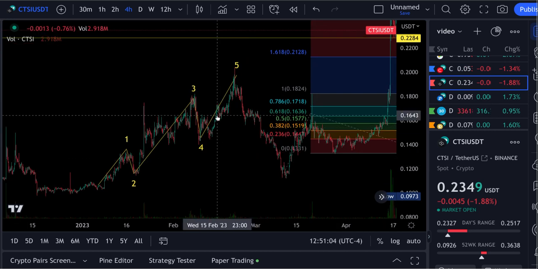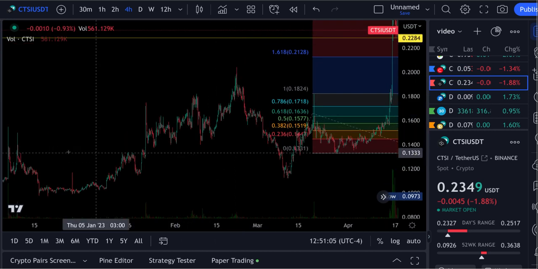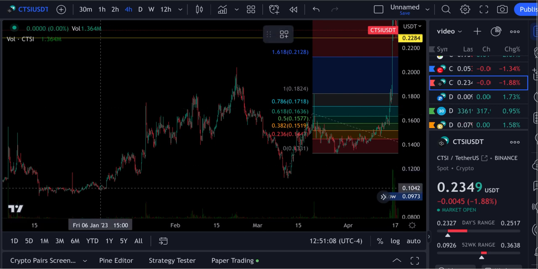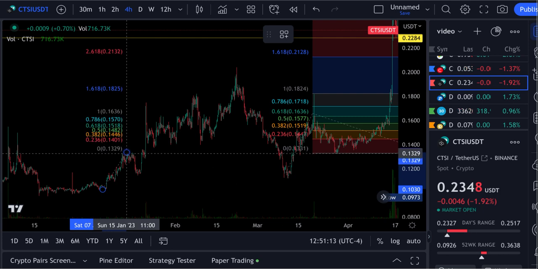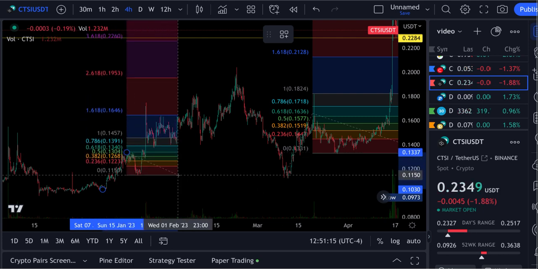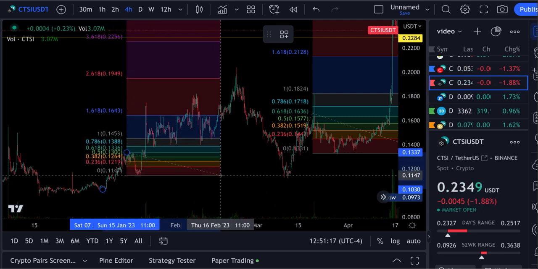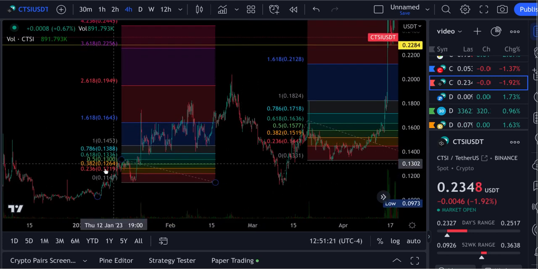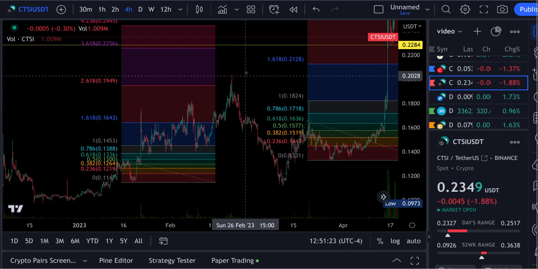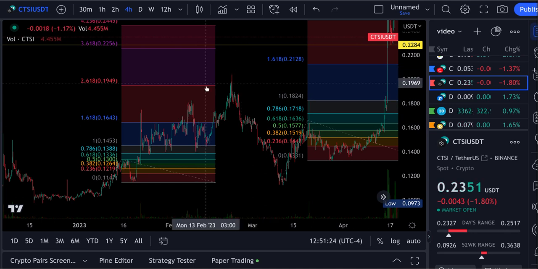If we get these 5 waves out of the way here, you take your extension, go from your low of your move to your high of your first wave, back down to the bottom, and click it, and it'll stay in place. This one here, you ended up 1, 2, 3, 4, 5. This one here ended up coming up between the 2.618 and the 3.618.